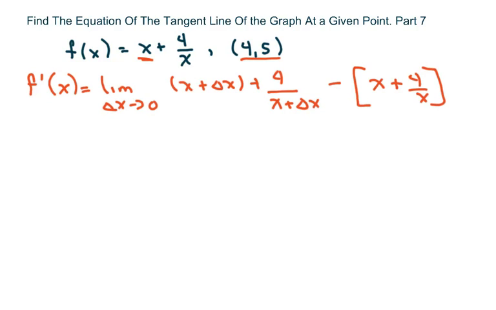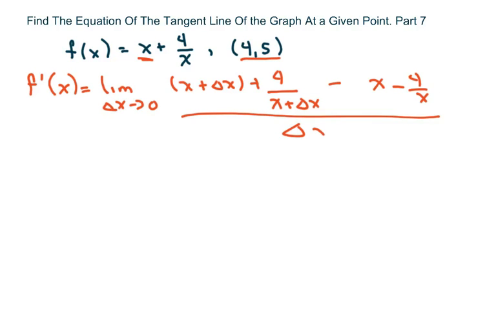And if you want to clean this up, I'm going to go ahead and subtract this out. So that would be minus x, and that would be minus as well, because you have to distribute the negative. All right. Now, we've got to get the common denominator. And first of all, this is also over delta x. Okay. So our common denominator, if you put everything under 1 here, is your LCD. It's going to be x times x plus delta x.